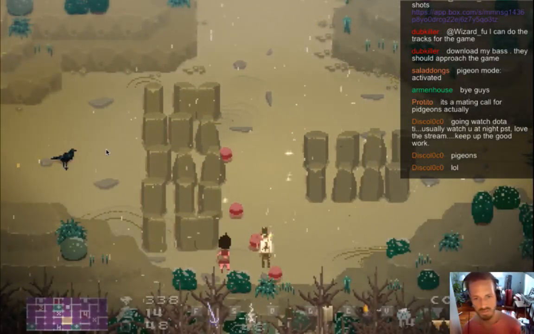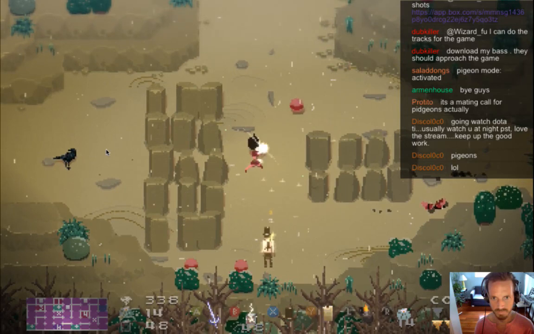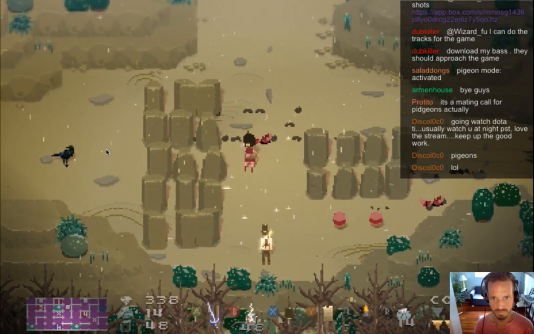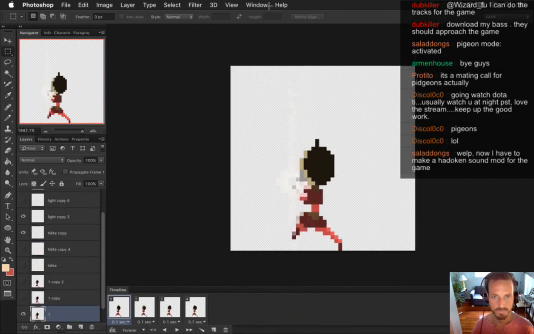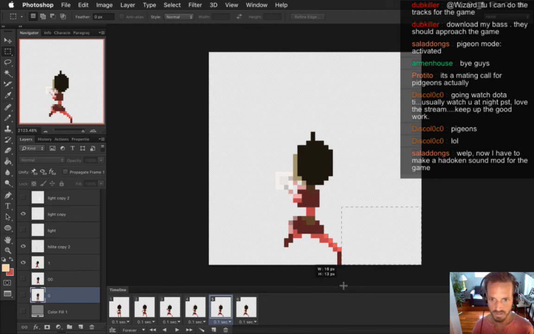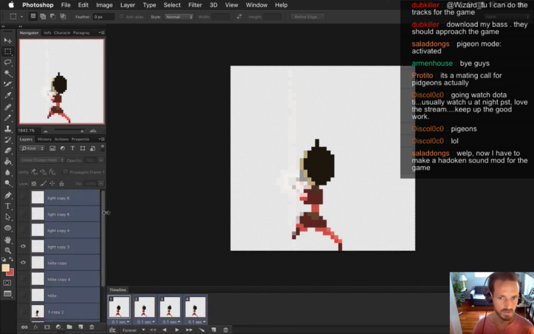See if it sounds less like pigeons or more like pigeons. Okay, I just noticed the animation for when she's charged is one pixel to the right, like too much or something. What's this? This is when she's charging, she's 18 pixels charged. 19 pixels, that's the problem. All right, so all these layers move over one pixel to the right.